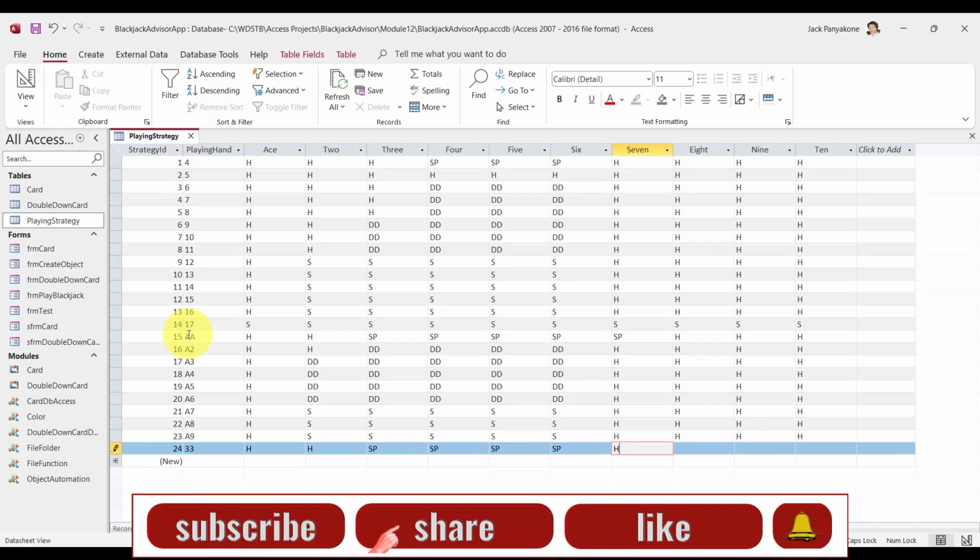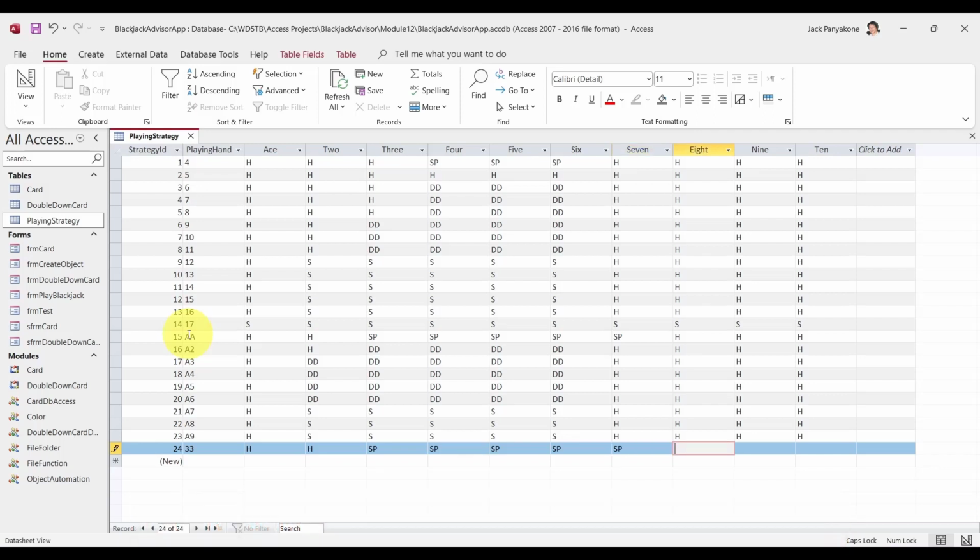Do not split. Well, you know what? We're going to split against the 7. I'm thinking out loud. What could kill us if we split?